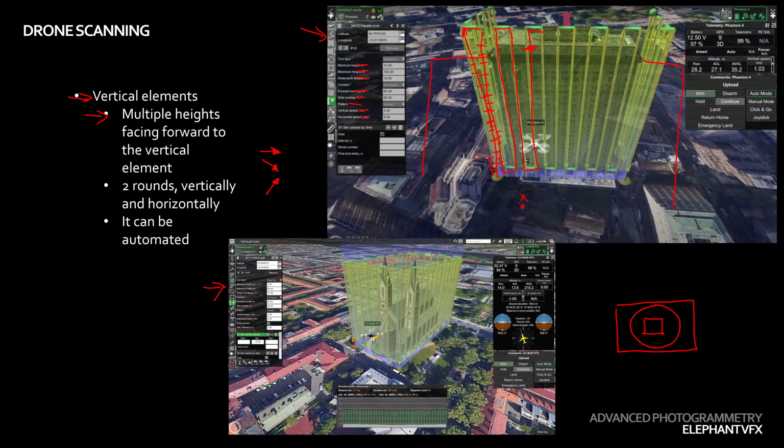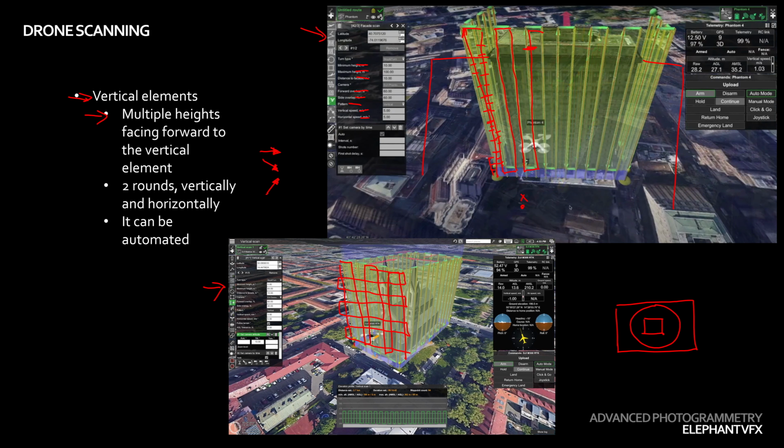Yeah, and you can also, not all the time, but if you want to get extra coverage, you can do 2 passes. You can do 1 pass vertical, and then you can do a pass horizontally. So here, as you can see, this is a church. So you can do a 360 if you want, or you can treat these as 4 different vertical elements, right? So you can do all of these, but you can say, I want to do an extra pass horizontally as well. So, you do the vertical pass. And when that is done, you can say to the drone, now do a horizontal pass. So you actually get way more coverage.